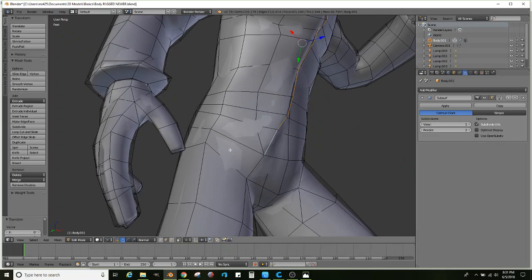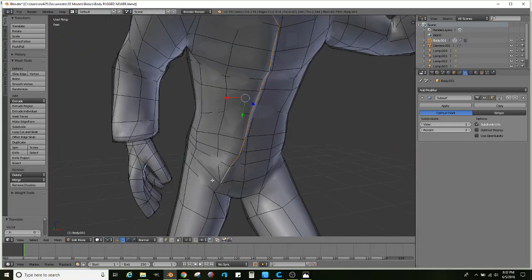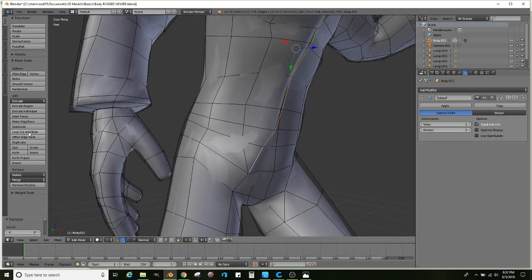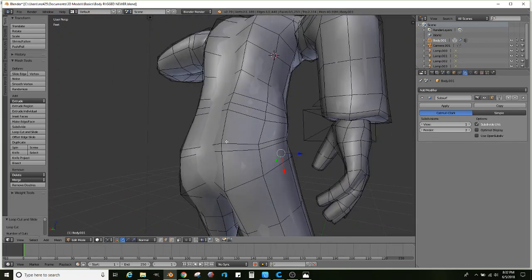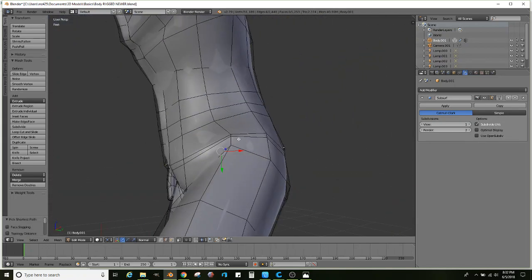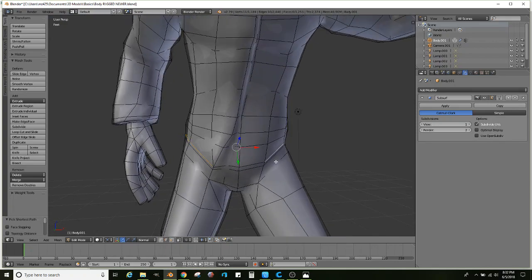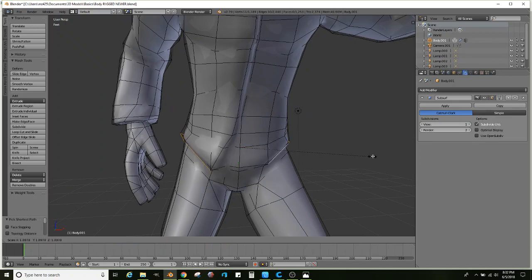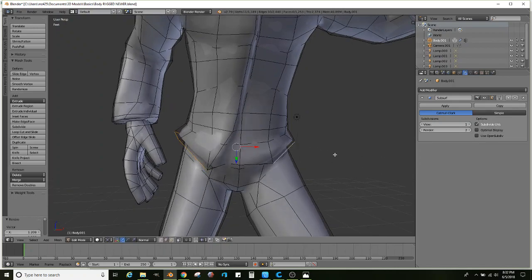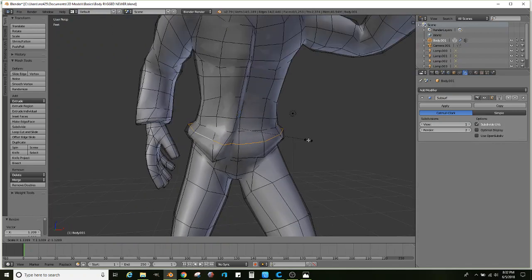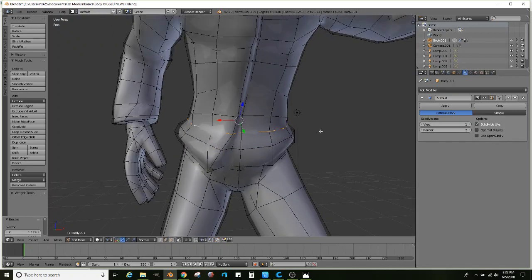And then I'm going to add another line right here. I'm going to add a line right there. And then I'm going to select this line, holding down the control button, and size it out just a little bit like so. And then notice this is actually looking kind of thin all over, so I'm going to size it out in all of these areas, like so.